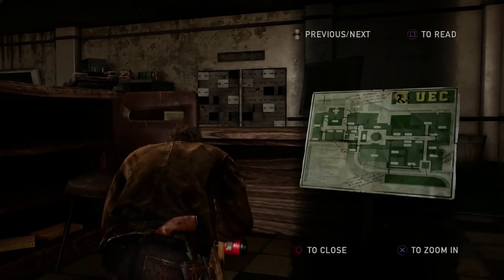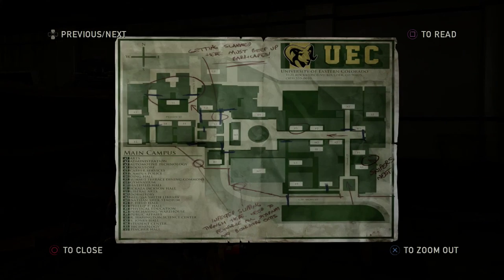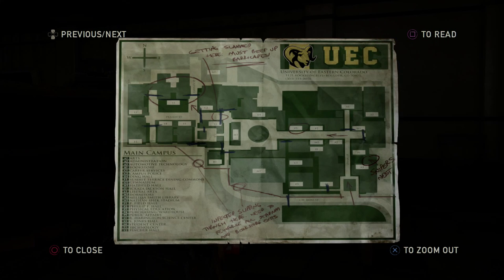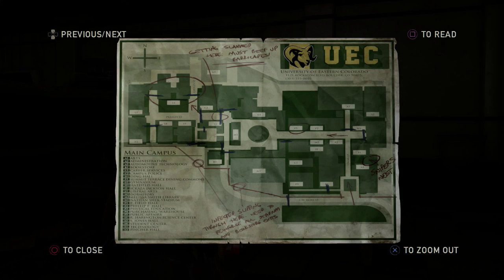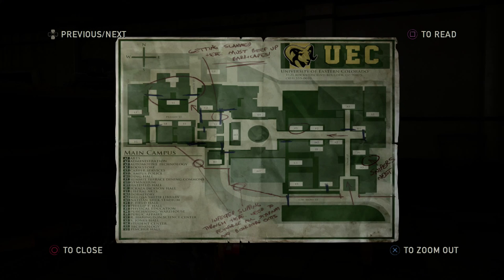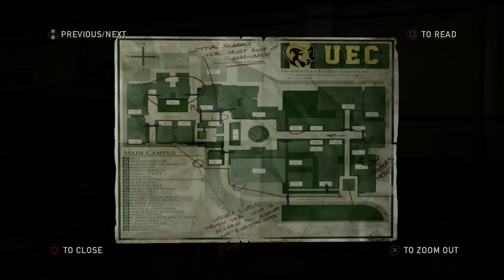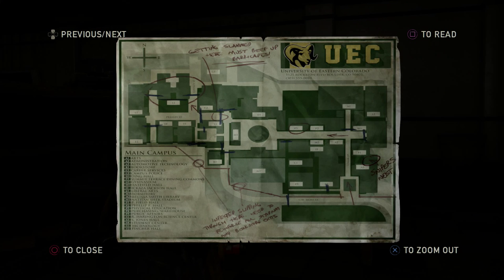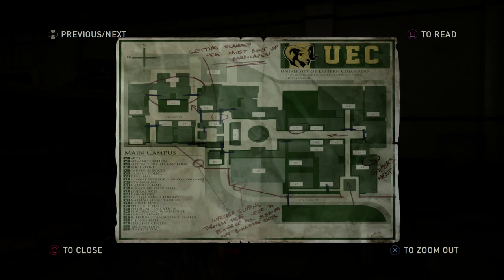So UEC campus map. What have we got? Infected slipping through here. Need to reinforce all stadium and bookstore exits. There's sniper nest to the east. There's no mark showing where we are. And getting slammed here. Must beef up barricades.